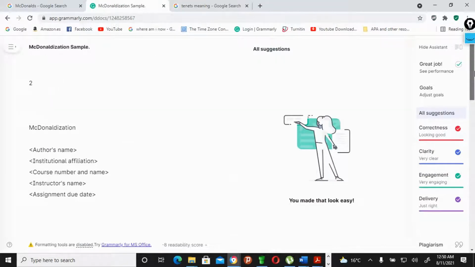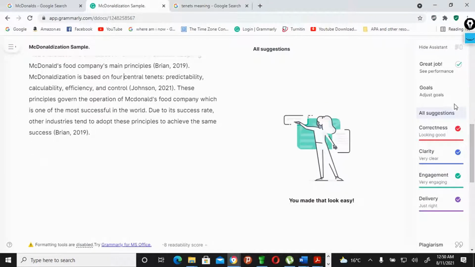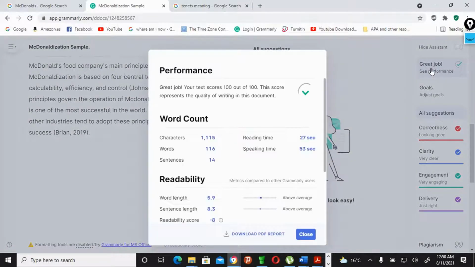Now when I look, it is telling me great job. When you want to download the report, you come to this part where it says see performance, give it time to load, and then come down here and click download PDF report.